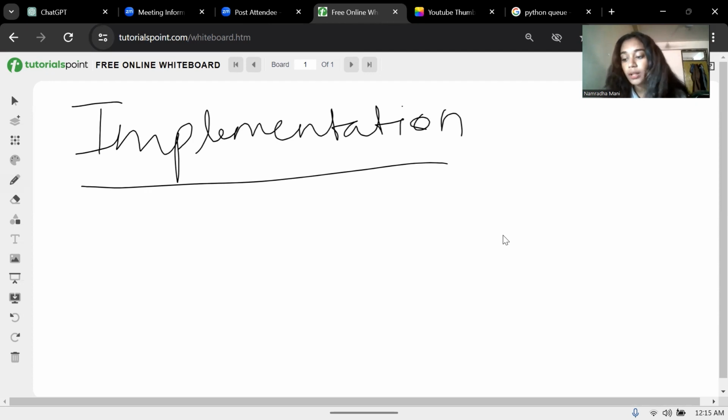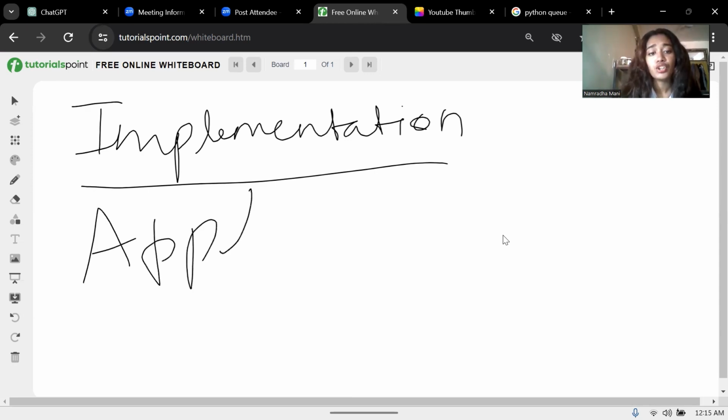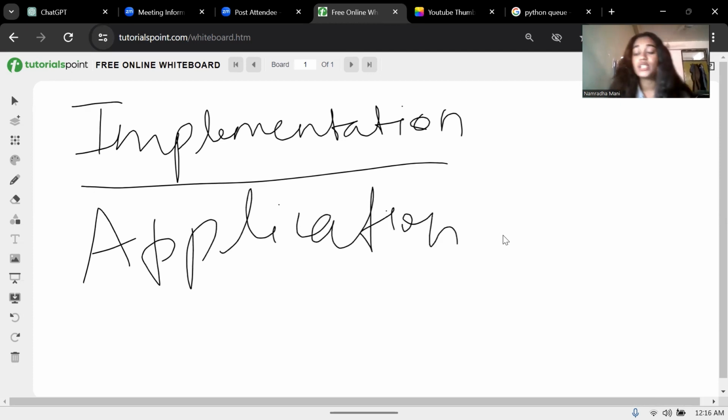In this example, we have used a list in Python. Next, let us see the applications of queue. Queues are used in various real world scenarios, such as job scheduling, CPU scheduling, handling requests in web servers, etc. So this is what queue means.